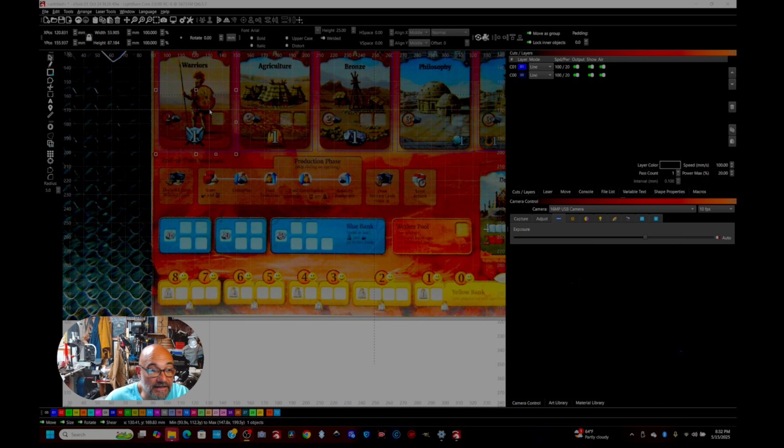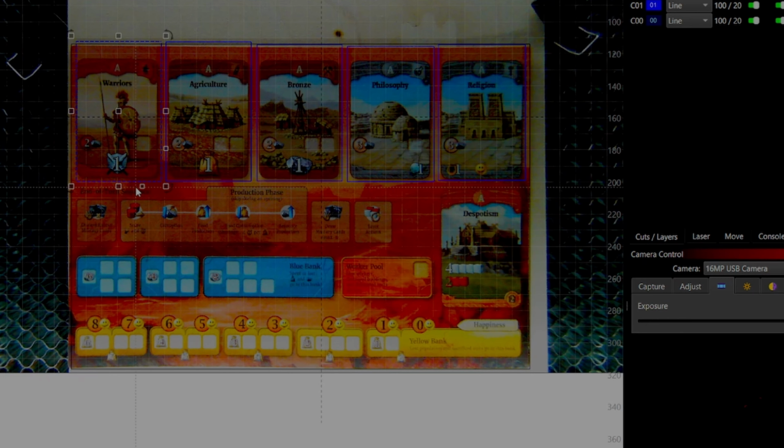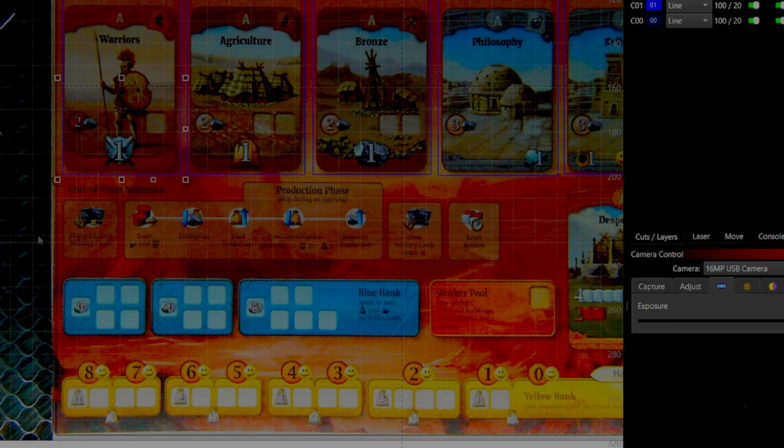Next thing we have to decide, in this piece, do we want the users to see this little box right here? What I'm going to do, this is really a guide. It's not for any use except for them understanding the phase and what has to happen in the game. But I'm going to cut that out and trace this.